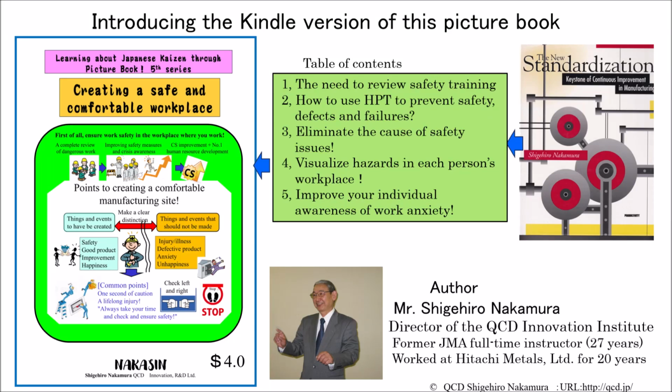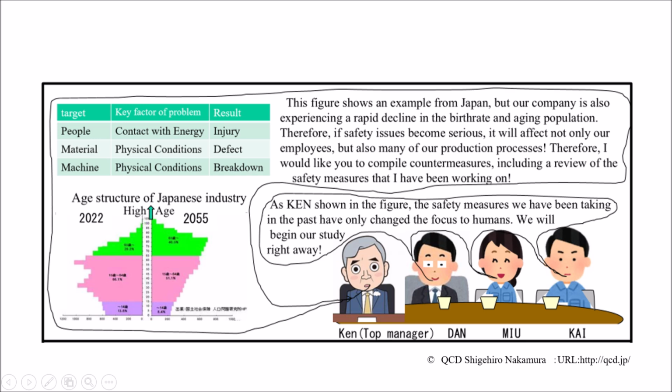This series summarizes the risk countermeasures obtained in the previous Series 4, and introduces the results of Mr. Shigehiro Nakamura's application of these countermeasures to the review of safety measures in many companies, which resulted in great results. In this picture book, Ken, the top manager who promoted safety measures at a fictional company A, takes the lead in forming a project team of 3 people who researched and examined various materials, and summarized the process of putting them into practical use at the company's own factory.